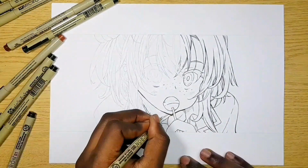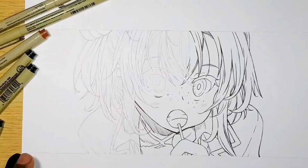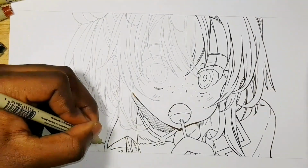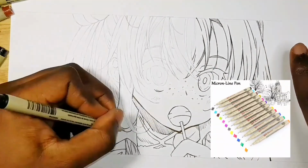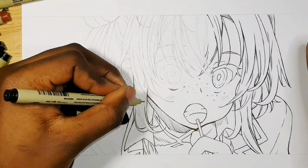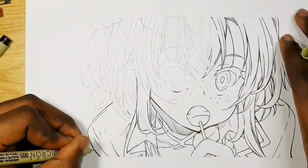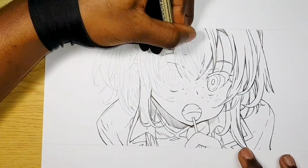So guys, I told y'all I'd come back if I forgot anything, and I forgot something. The difference between the Pigma Micron fine liners that I'm using now and the fine liners I used before, the colors, is that the colors only come in one size. I can't remember the exact colors I used before. I'll probably put it in the video somewhere, but the colors I used before only came in one size compared to the Sakura Pigma Micron fine liners I'm using now, which come in a variety of different sizes, which makes it easier to do my characters with more details and stuff like that. Because if it only comes in one size, it's a bit thicker and more difficult to maneuver and make sharp lines.